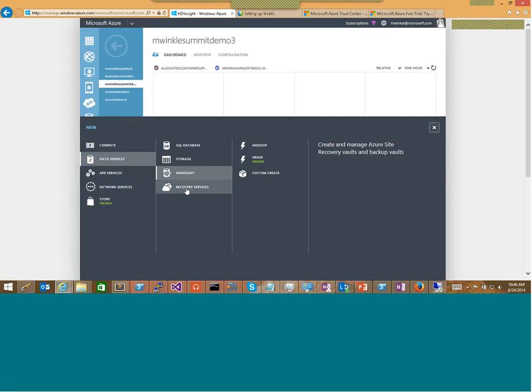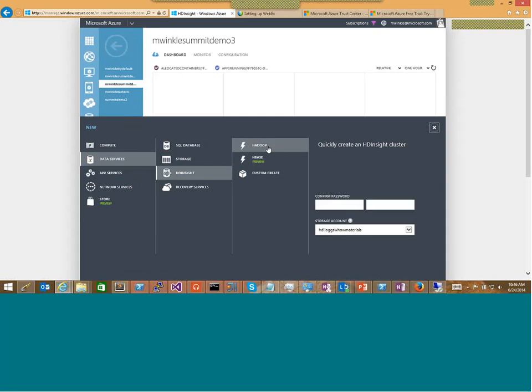And so we allow you to spin up a Hadoop cluster on demand. And so I can walk into the portal, go to HD Insight, and I can create a Hadoop cluster, or I can create an HBase cluster. There's three ways to create the cluster. The first is through this quick create, which is very quick.